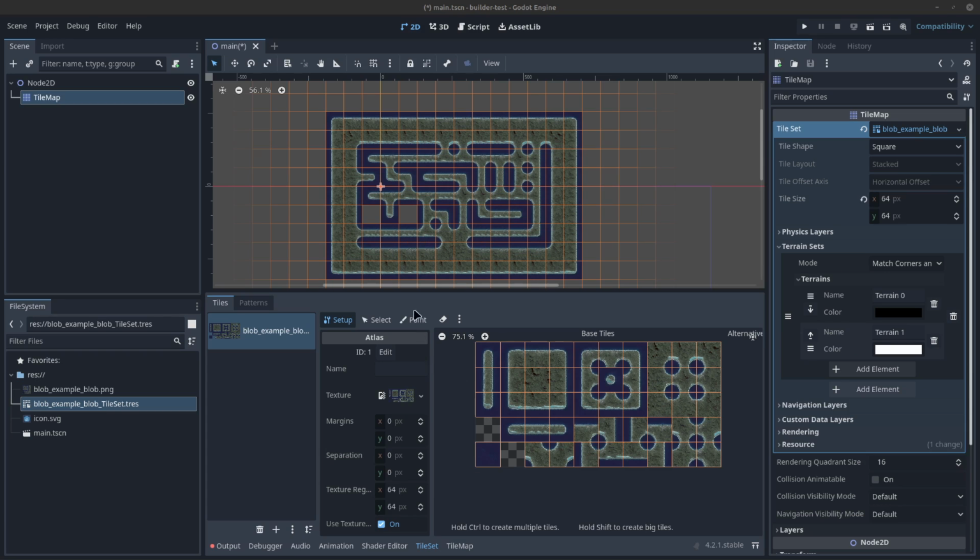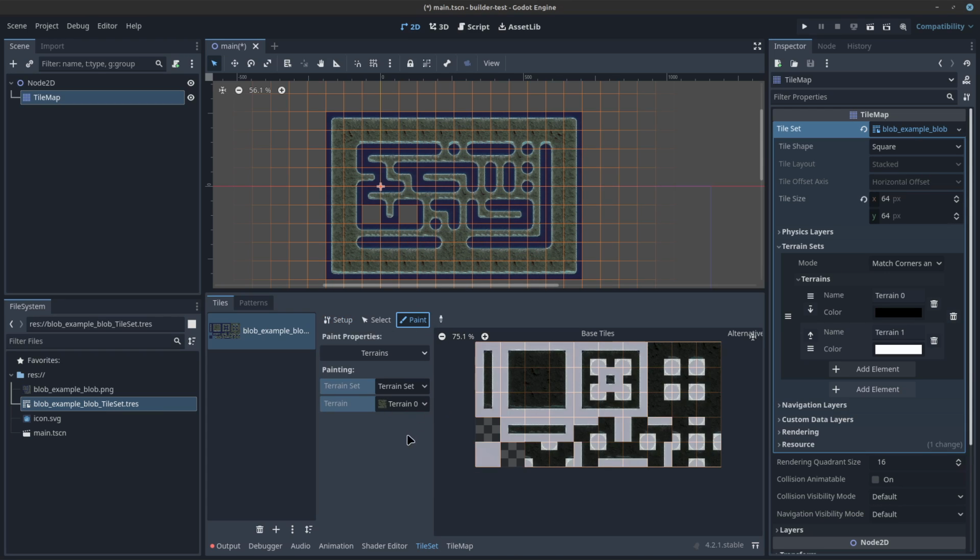So the next thing is the paint tab, and you can see that all of this stuff was painted. So the white and the black here are terrain 0 and terrain 1. So terrain 0, which is the grass, has been painted with the black color here, and terrain 1 is the white. So for example, if we choose terrain 1 and put a dot here, now we are saying that this is terrain 1 instead of terrain 0. And I'll just revert that back by painting with terrain 1.